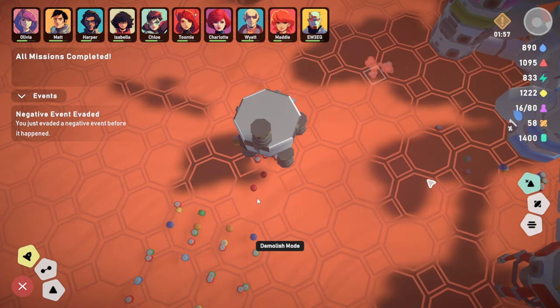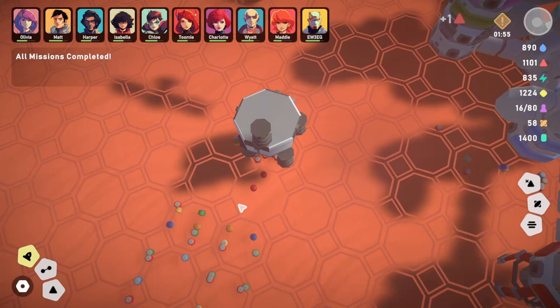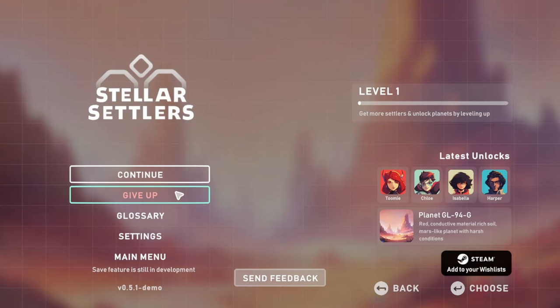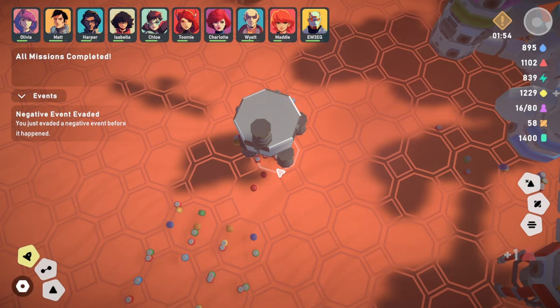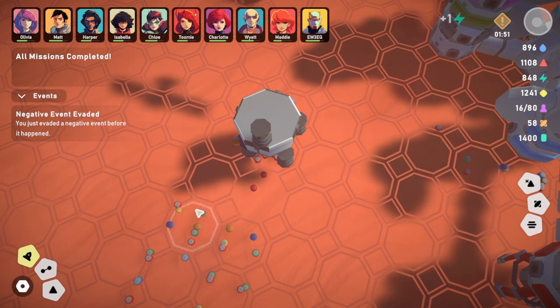Wait, it's moving. I'm hitting escape. I'm hitting escape again. Continue. And my mouse doesn't work. Oh, there we go. Nope, it does not work. It's lagging for some reason. Yeah, the game is not responding. Okay, there we go. It's finally back.